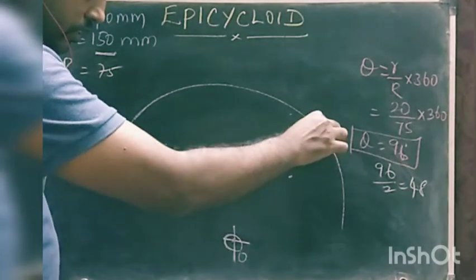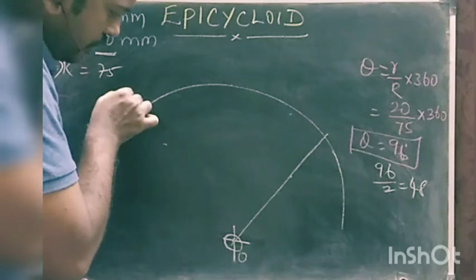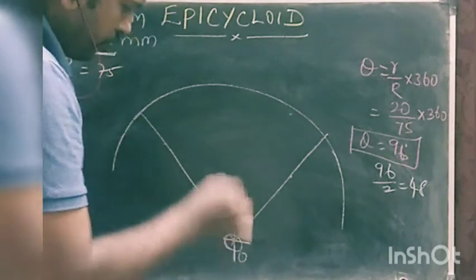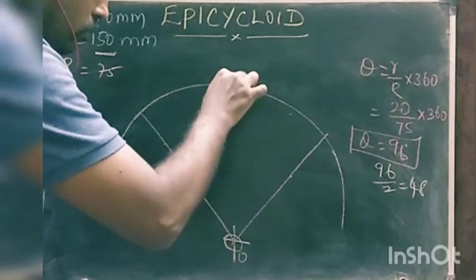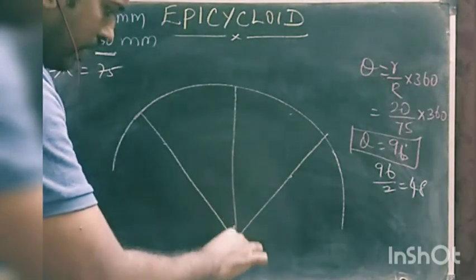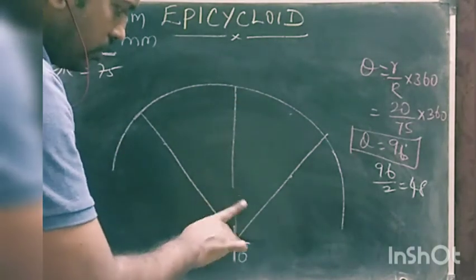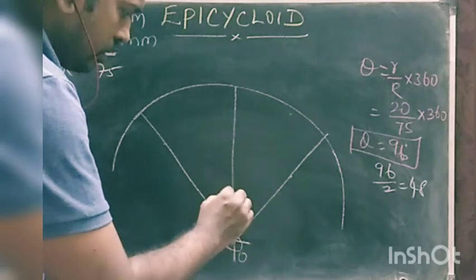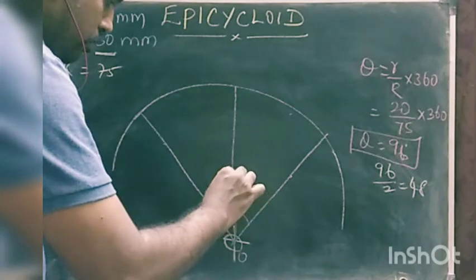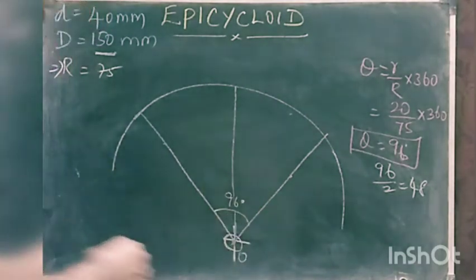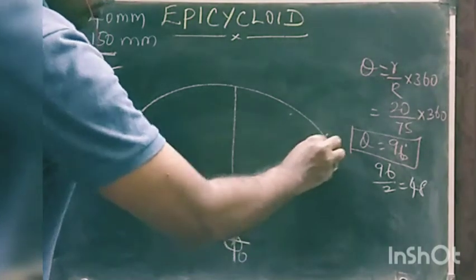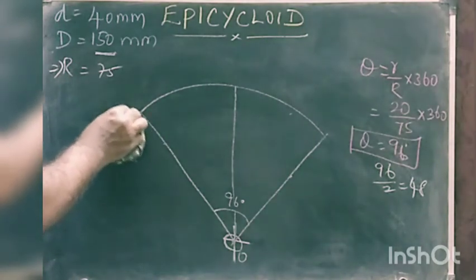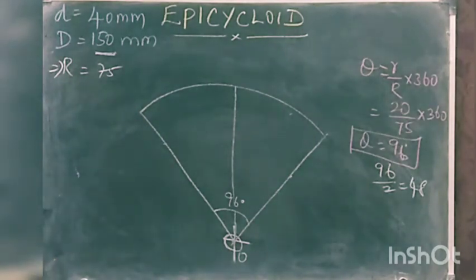Then you extend these lines, and similarly you extend these lines. Okay, so this is the procedure. So now the main thing is, if I draw a horizontal vertical straight line, it shows the total angle. The total angle is equal to 96. So if it is half, how will it be? You will get 48 and 48, right? So this is the logic I have used. And later, please kindly remove the unwanted lines. In order to avoid confusion, you can remove the unwanted things, okay? So now I have drawn the sector portion, the bottommost sector portion here.